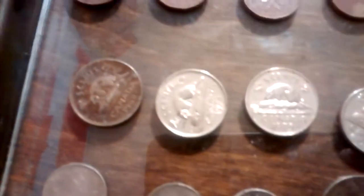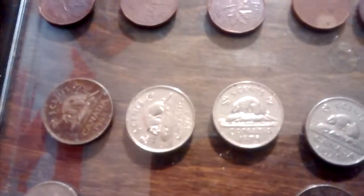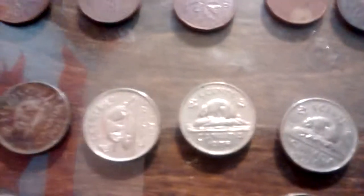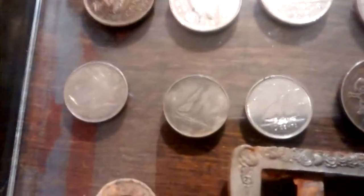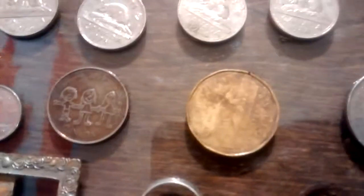I think these nickels start at 68 and go up to 88. None of them odd long ones there, the 12 or 14 sided ones or whatever, and I've had them in the past and might have some kicking around yet, but not from metal detecting, but surprised I didn't find one with that octagonal shape there. And dimes are like 74 to 88, I think, too. 99 memorial quarter. And there's loonies and toonies, and in the 2000s.